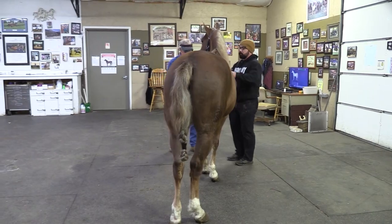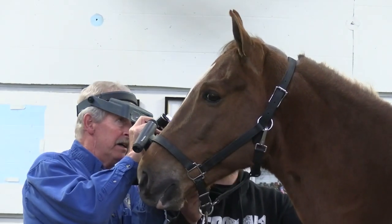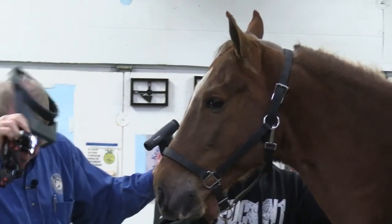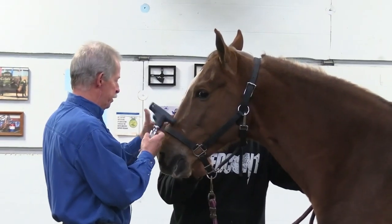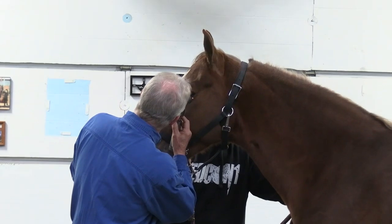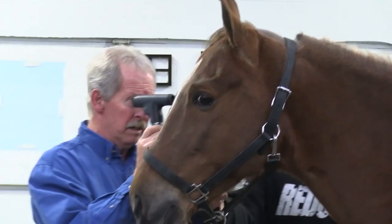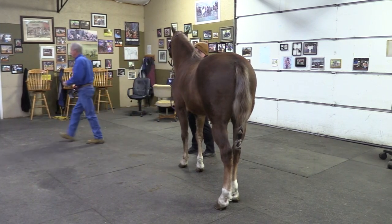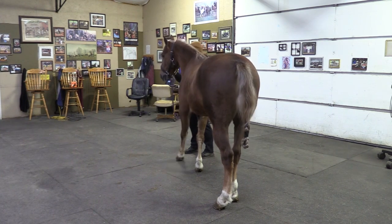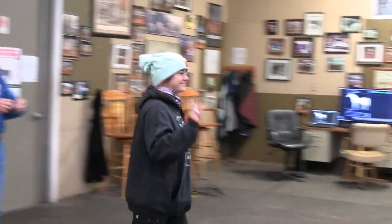We'll take a look at his eyes here while we're up toward the front. What we're looking for is making sure his pupils dilate and contract, which they do. That all looks good. We'll get another little exam looking back into the optic disc, because vision gets to be a big part of a physical exam, just like it is in a person. I'm going to get Kayla to help me here, and let's get a temperature on him. This is Kayla, and the person holding the horse is Nick.